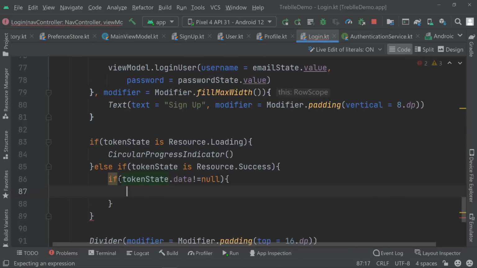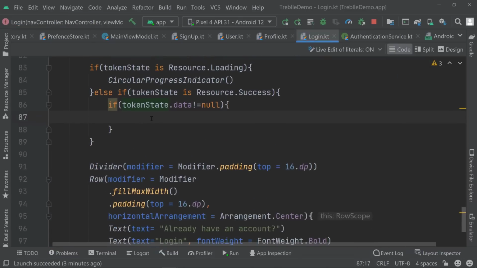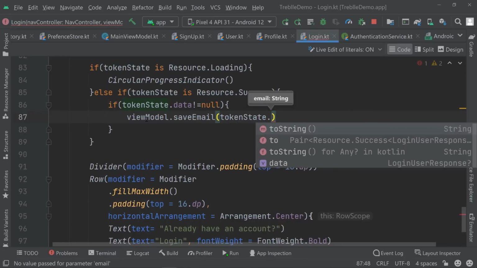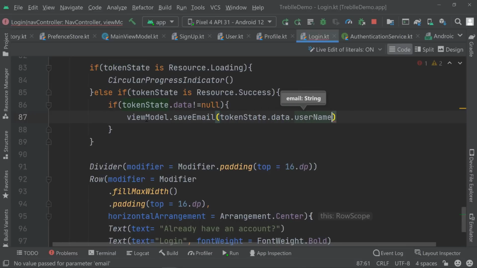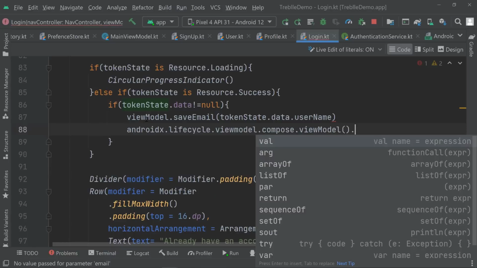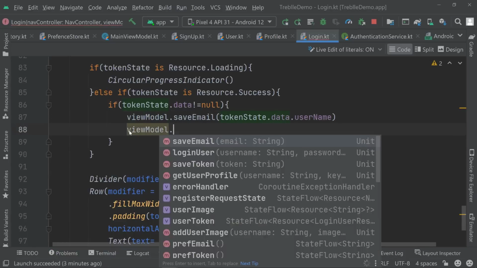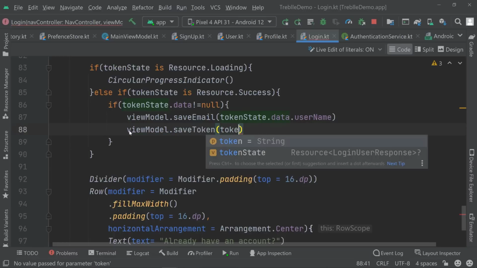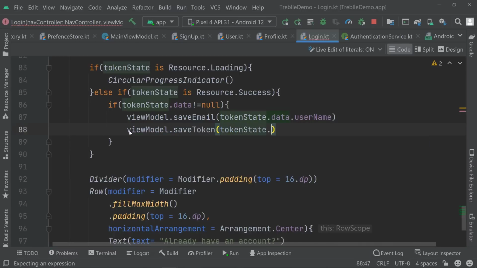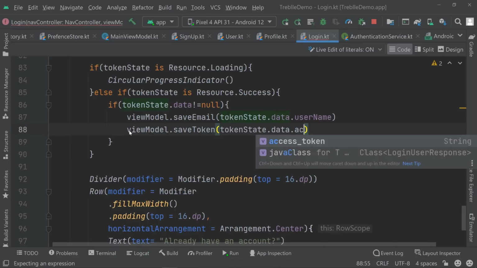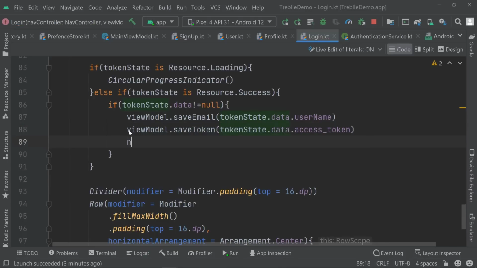If that's the case, then we want to use our view model, this one here, to save the token and save the email. So token state dot data dot username and view model, once again this one here, dot save token with token state dot data dot access token, and then we can navigate.